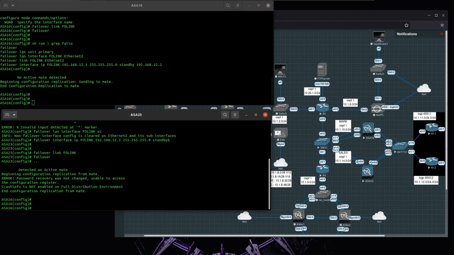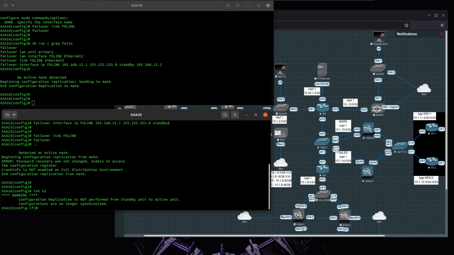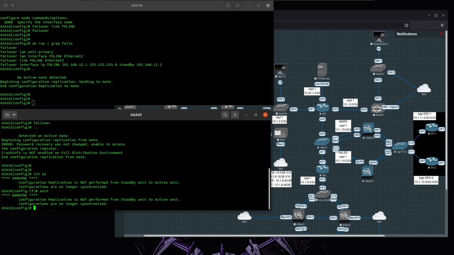Right now you see that we have the same prompt, the same host name. Now this can be tricky to identify which one is active and which one is standby. For instance, if I try to make any change on the standby, it will pop up this warning.